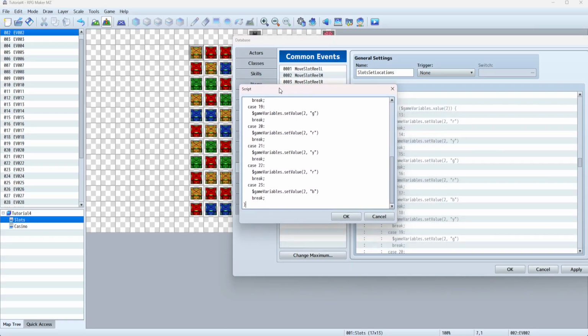Then when you go to the next column, you will have to change it a bit. So for mine, I have my middle column. So I'll do switch of the value of top middle. So for me, that is 2. I'm changing all the cases to be the event IDs. So my second column starts at 13 and it goes all the way down to 23.